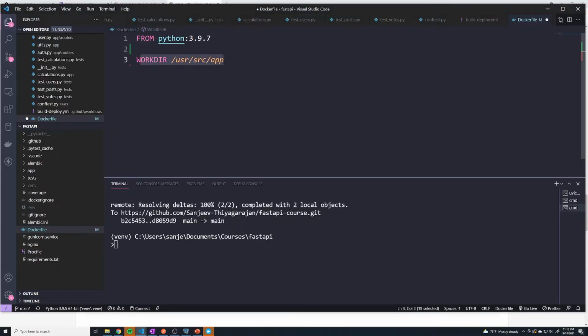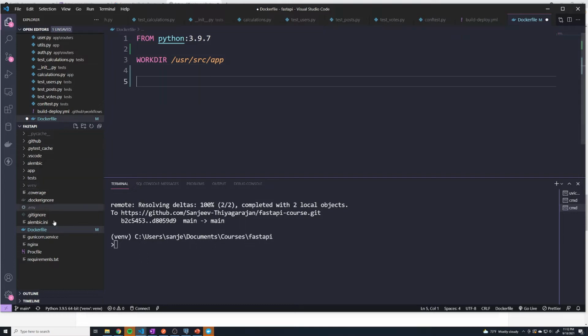But like I said, this is the optional command in this case, because what it really does is tell Docker this is where all of the commands are going to run from. So it's like doing a cd into /usr/src/app, and then anytime we give it any instructions, it's always going to do everything in that directory. So it's just going to help simplify some of the later steps, but it is technically optional.